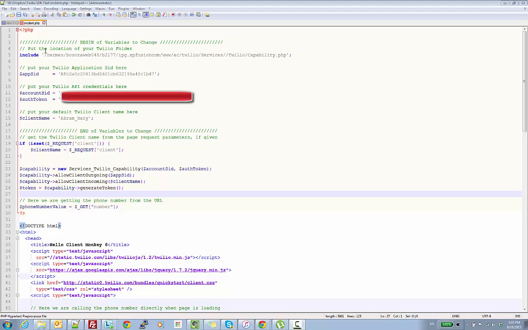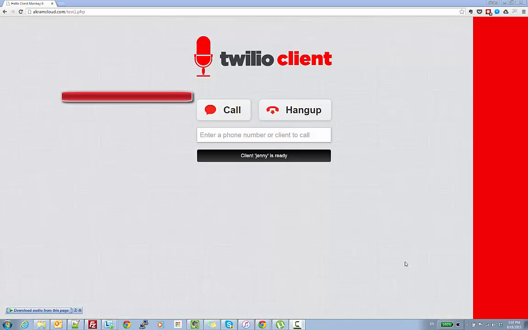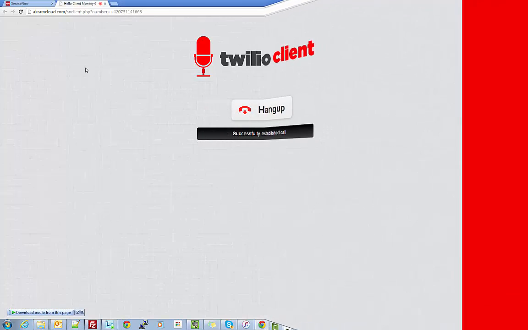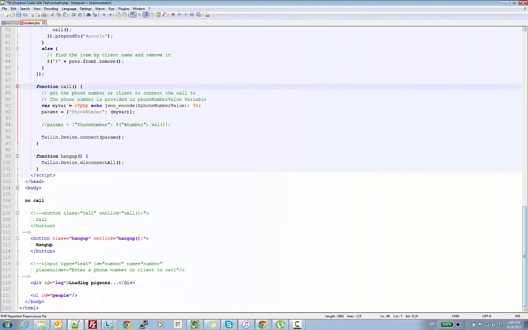Also, we can go through the code and we will see there is a PHP get variable to catch the phone number sent to this page in the URL. And then we use it in the call function below for making the phone call. Original example file from Twilio includes also possibility to manually dial and call your own numbers, as shown here with text box where you can type the phone number manually. But as we don't need this in our tutorial, I commented and deleted unneeded part. And in our file we have only the hang up button. So that's all. Now we can save and close the file, then upload it to our hosting service.